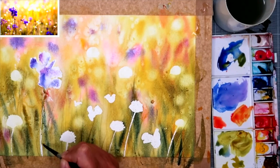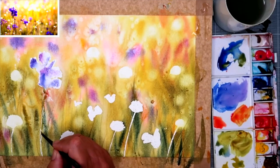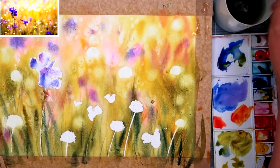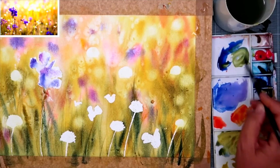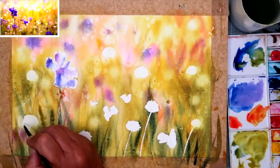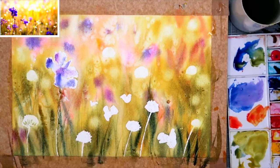I'm painting the stem with the ultramarine, and you could use the cadmium yellow or the quinacridone gold, whatever you fancy. You can just let yourself go and have a little bit of fun with the colour mixing. Great, when you get to this stage in a painting, you'll have lots of different washes on your palette. And in this instance, I want to get a bit of a greyish green to paint for the shading and the marks on the flowers and in the foreground.